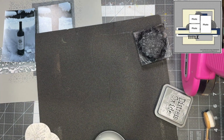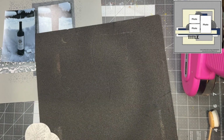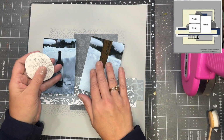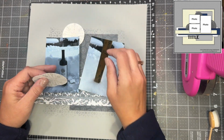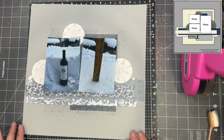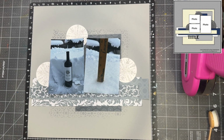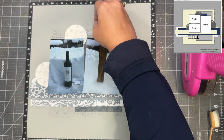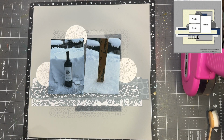I did pull out that one punch. It was too small, so I got my other punch out. I've got several circular punches, so I can just pull those out and use them as I need them. I have my Close To My Heart pad underneath so that when I stamped, I got a good impression there. And the snowflake my kids got me for Christmas, it's Park Lane, so it's from Joann's.